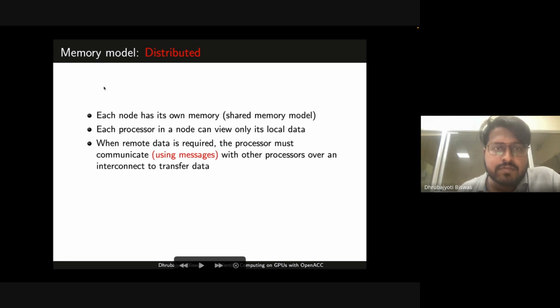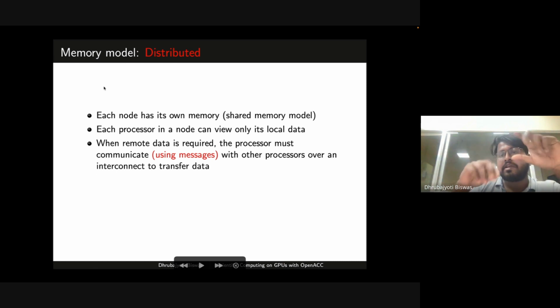Now the question comes, by remote data, what do I mean? Remote data is something, let's say a node here is trying to get some data which is in the other node. Let's say some result of a calculation, it needs to process something in this node. So it has to do so using direct message passing. This message is a technical term, and there is a whole protocol known as the Message Passing Interface, MPI, which is used in these cases.